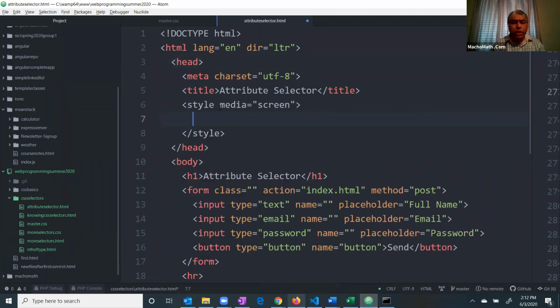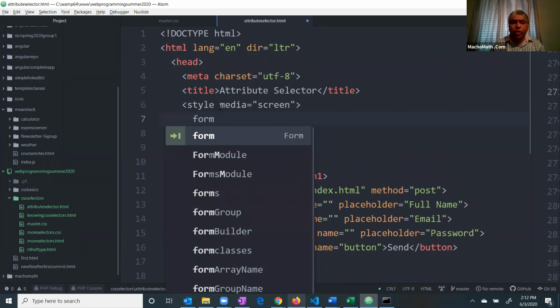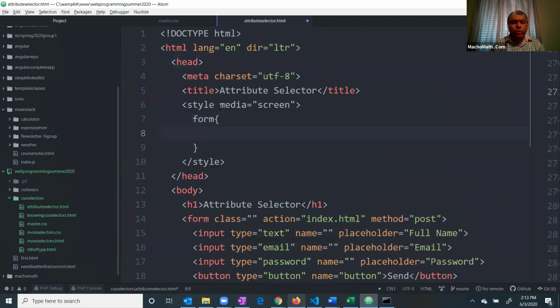And then we say we want to select form. That's first of all, we select all of them, and we say border maybe 3 pixel so that it is visible to you guys, solid red, right? So you will see that there would be a border all around these three forms.